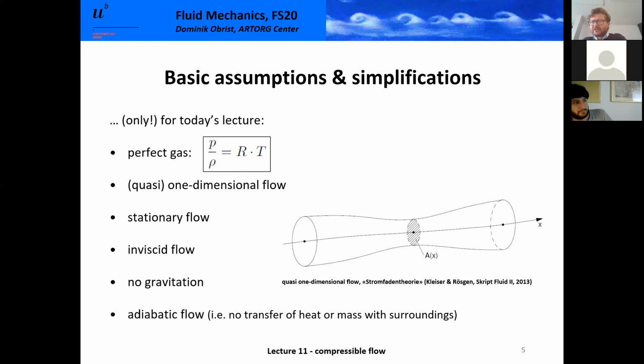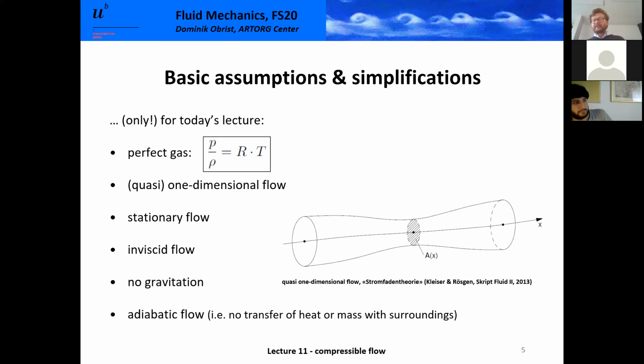Today, we're going to restrict ourselves to one-dimensional flows. Or let's say quasi one-dimensional flows, we're going to look only at flows along a streamline. We're not going to deal with real 2D or 3D structures. We're going to neglect any unsteady effect today. So we're just dealing with stationary flow. du/dt will always be zero by definition.